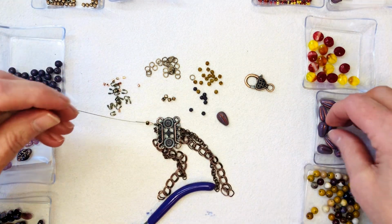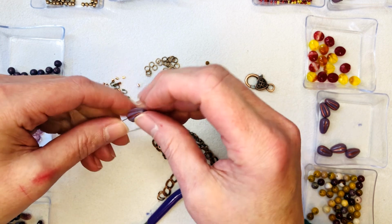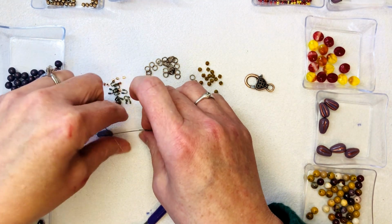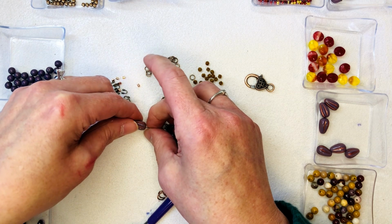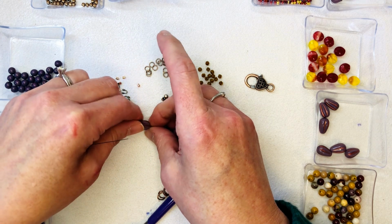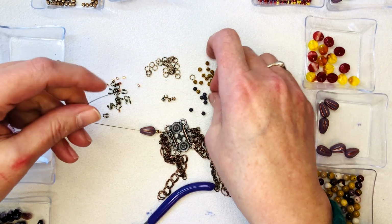All right, so my big plan was we'll make a few strands together, and then I will go off camera and string up the rest. And then we will come back together and we'll get this all measured out correctly and make sure that we have everything squared away at our end here.